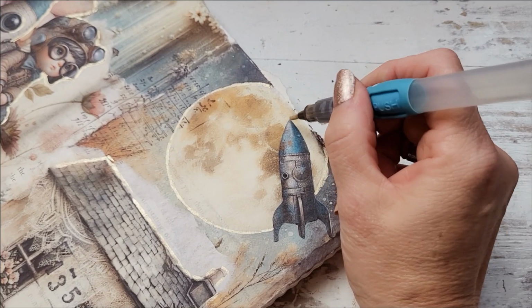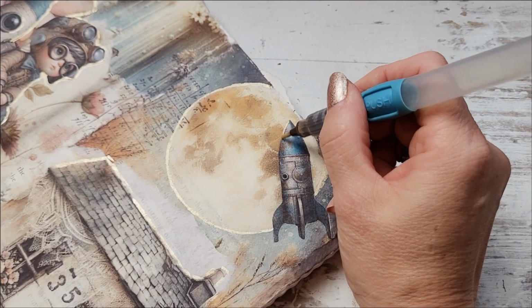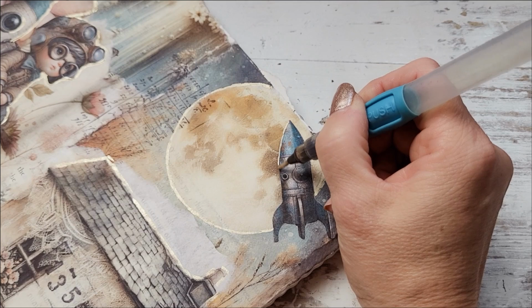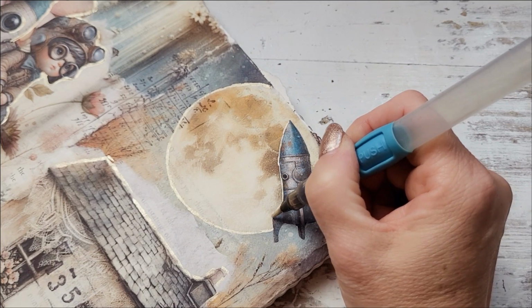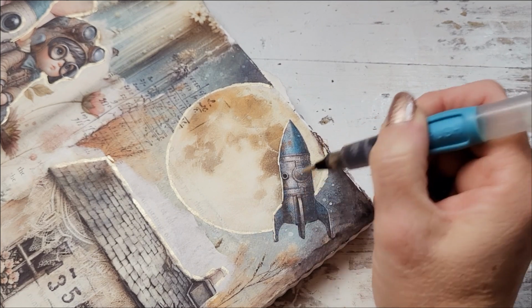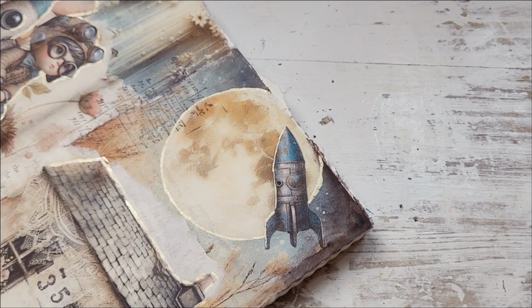Okay, and the rocket that is right here needs to be hit by some light. There. Oh my goodness. That little boy is dreaming. He is dreaming.